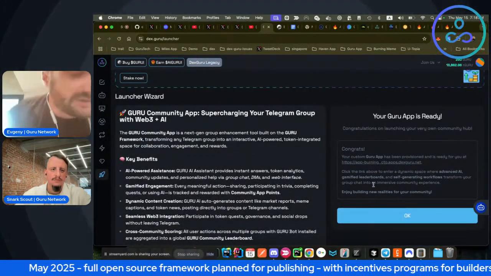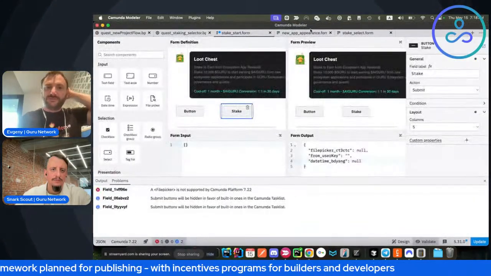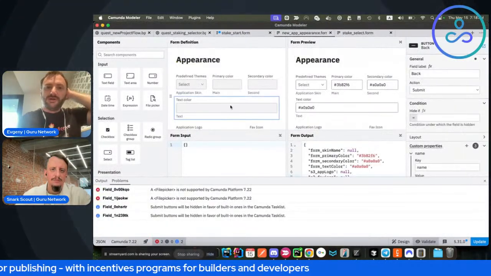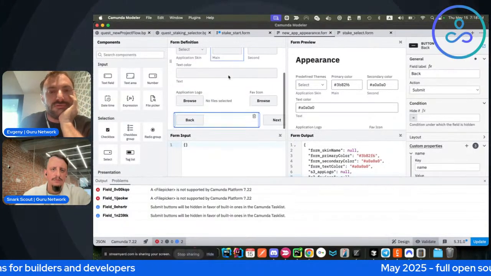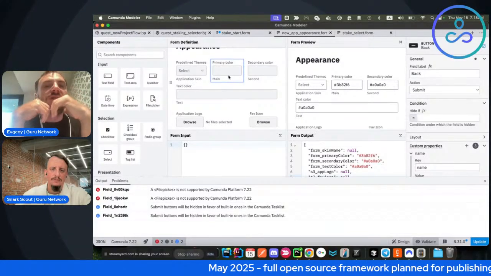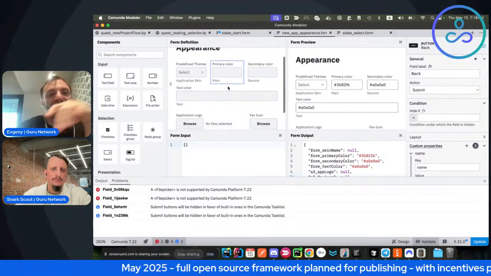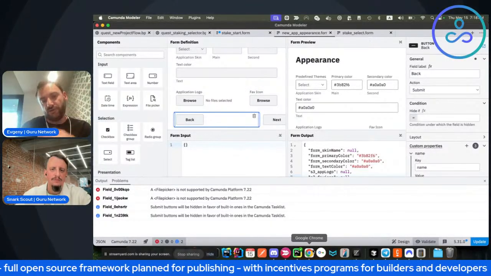So we're starting to support those Camunda forms, which is basically you can draw your new form for any kind of interaction with users. So, for example, in our launcher, we need to have a picker for colors, the ability to upload different logos to get the app which you want.